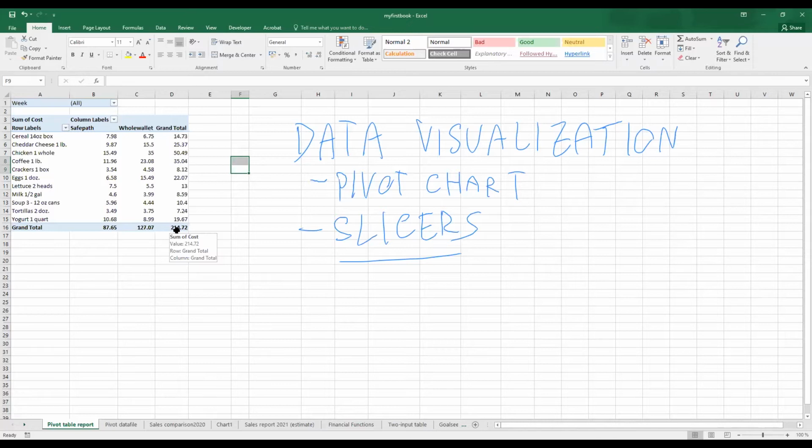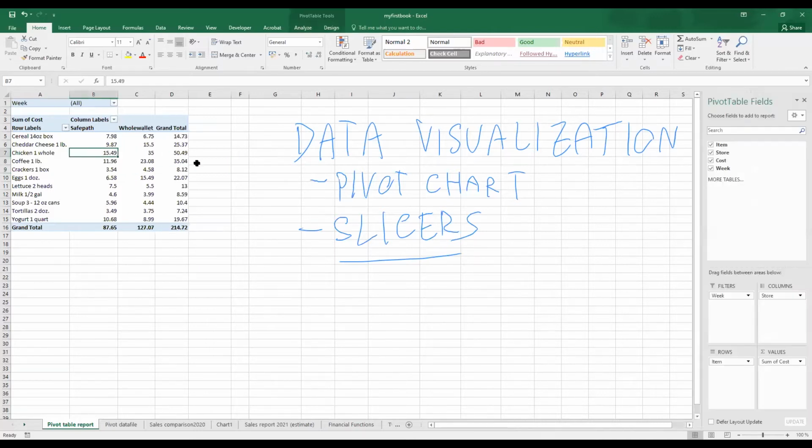Pivot chart is the extension part from pivot table that we have. It uses the data from pivot table to prepare a chart for you. So let's see the pivot chart example first from the data that we have in this pivot table. Firstly, you just click on any cell in this pivot table.